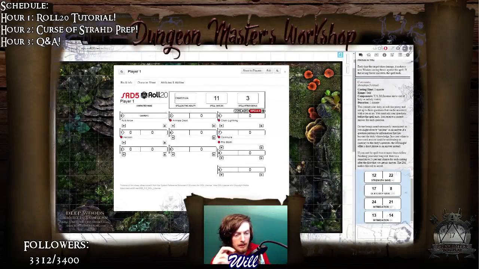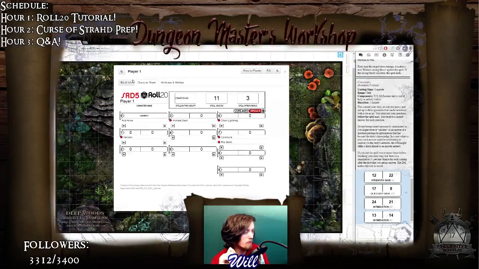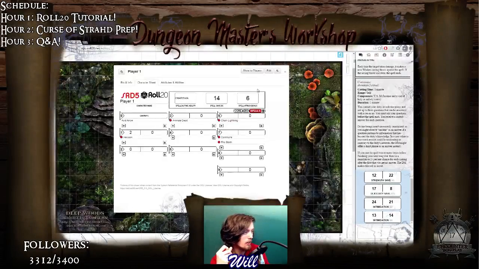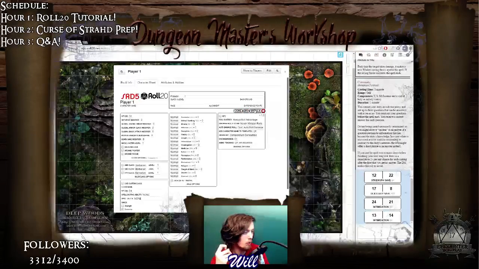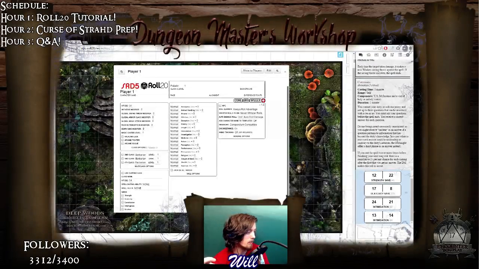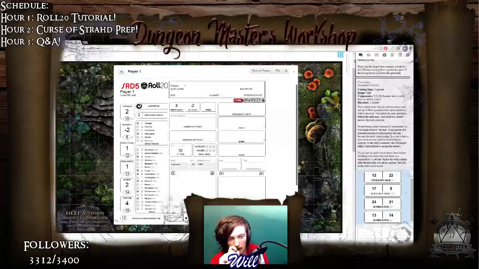Feel free to ask. Can these sheets be printed out for tabletop without computer access? Can they be printed off for tabletop? I don't know, actually. I don't think so. Let's edit the character sheet and see if we can find our character sheet here. I've never heard of that being done. I mean, you could take a screenshot of this and print it off, right? All I'd need to do is take a screenshot of everything and then print it off, so I don't see why not. Can you use the FX stuff of these sheets? Yeah, I believe so.